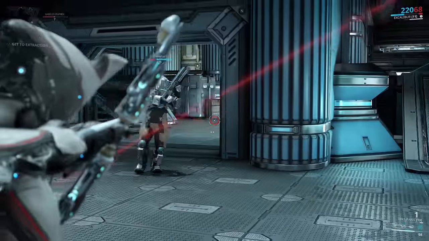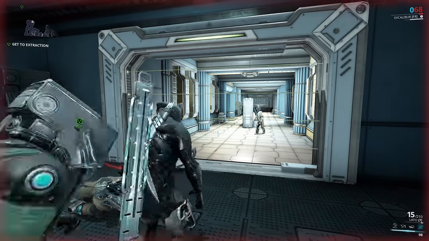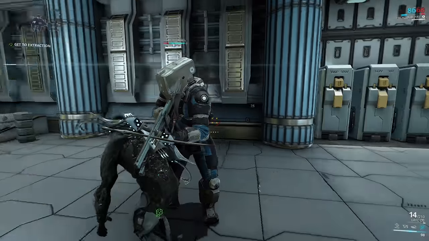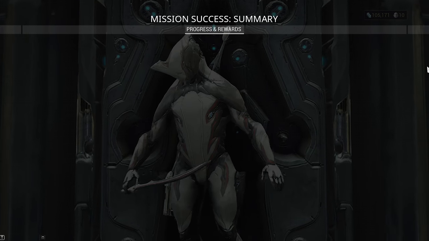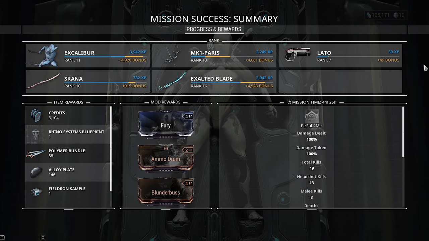The systems is the rarest part. The neuroptics and the chassis share, I believe, a 32% chance to drop. And then the systems has a 28% chance to drop. So, yep. Let's see what we get. We ended up getting the systems. So we got lucky. Awesome. So, yeah. I'll see you guys back in the ship.